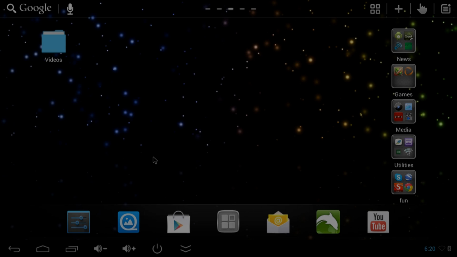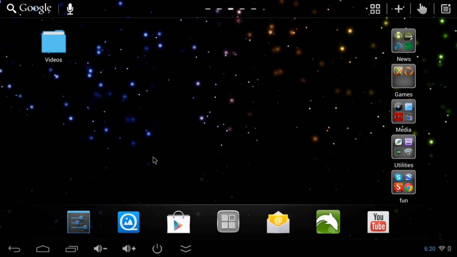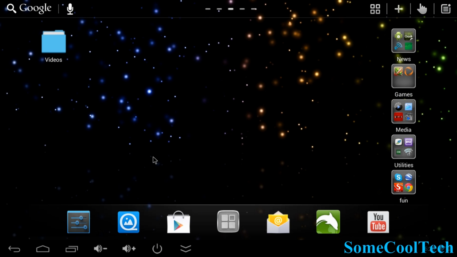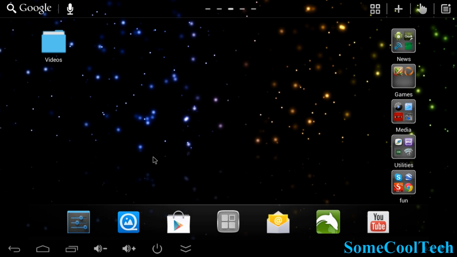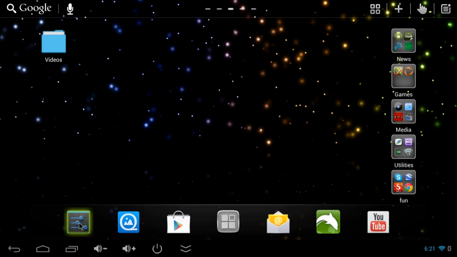Now the stock launcher and apps that come with it are everything you need to get going, and they're great, but I like to install a whole bunch of apps on mine. So here I've installed Go Launcher HD, I've installed the Audio Glow Live wallpaper, and about 70 other apps that I use all the time. First up, let's take a look at the settings.